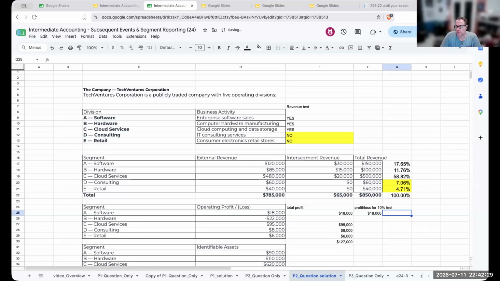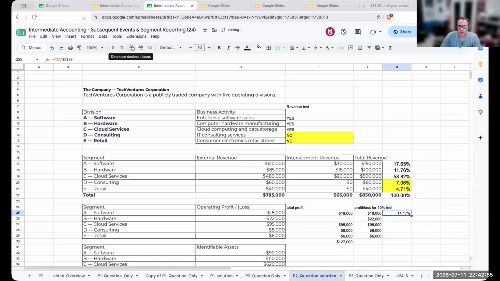What we'll go ahead and do is we're going to basically say, okay, well, we've got 18. We're going to look at any losses on an absolute value basis. We're going to come over here. And now what we're going to go ahead and do is kind of do the same thing. We're going to basically take 18,000 and divide that by E. And that is going to be 30.